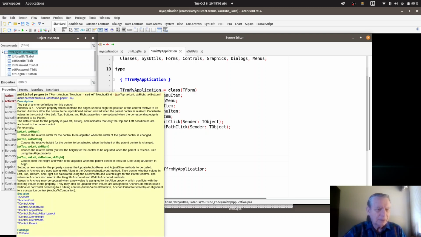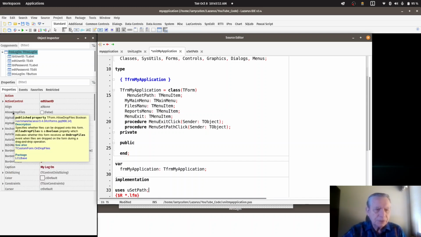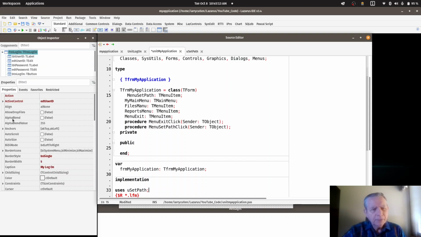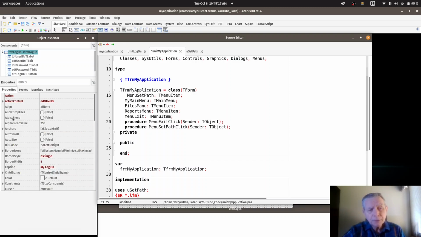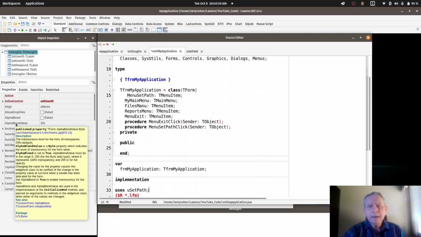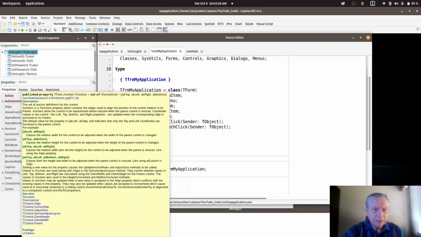Look at that, very distracting, covers up a lot of the object inspector window. So I want to shut that off. If you're just learning Lazarus, then odds are you may want to leave these on for a while, but I find them kind of annoying, so I'm going to shut them off today.